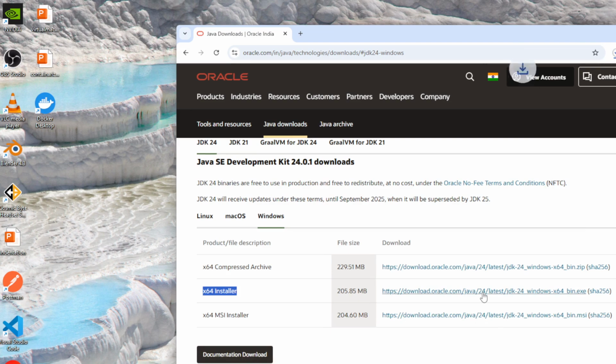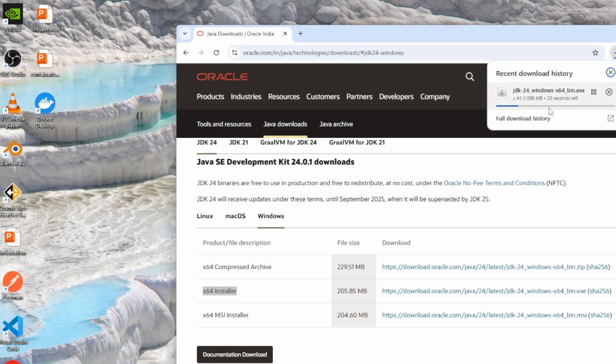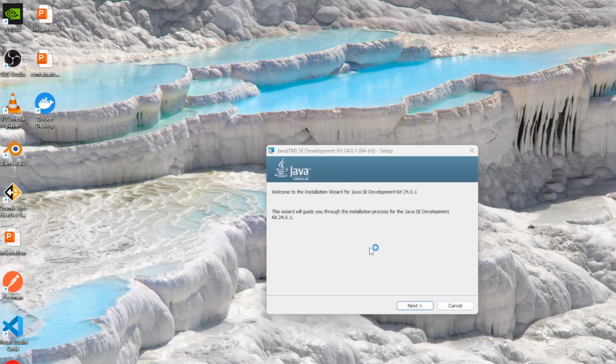We can click on this to start the downloading, and here we can see the downloading is in progress now. So we can see the download is complete. Now we can double click on this to start the installation. We can click on yes, and here we can see the installation has started.